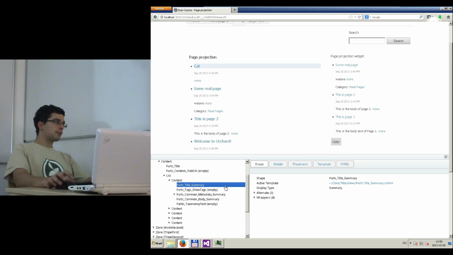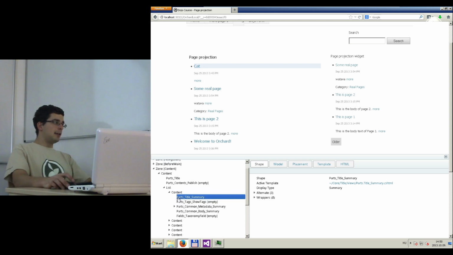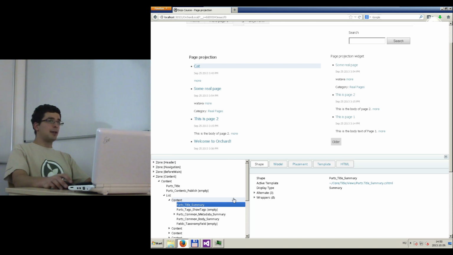If you can remember, these here are titles. So cat summary page are titles. And indeed, this cat corresponds to a parts title summary shape. So there is a shape called parts underscore title underscore summary in the system. We will now look into that and override that, because we may want to alter how titles are displayed.